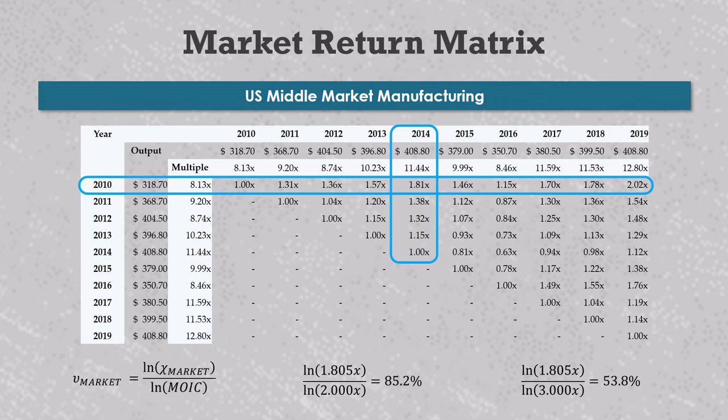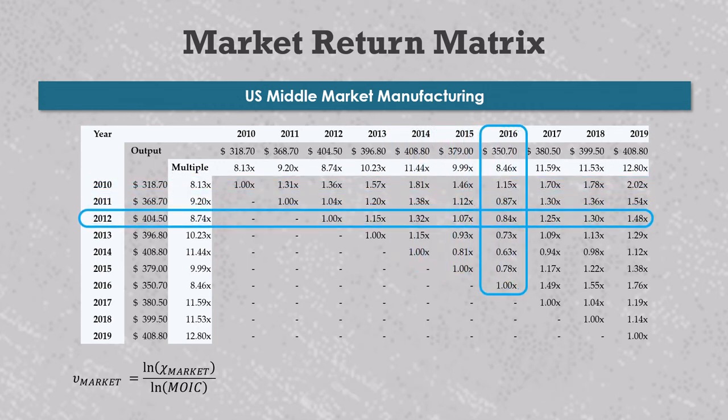Now, let's look at a deal that was acquired in 2012 and sold in 2016. Here at the intersection, we have a market-driven equity return multiplier of 0.84x. This says that a typical deal in the space would have lost money because the addressable market shrank by 13% and the market multiple contracted from 8.74x to 8.46x. In this case, even a GP that loses money might be credited with creating positive value as long as the return is better than 0.84x.